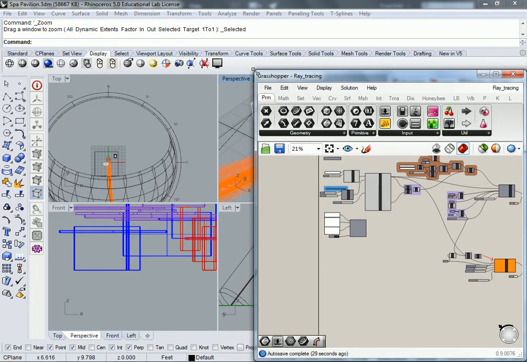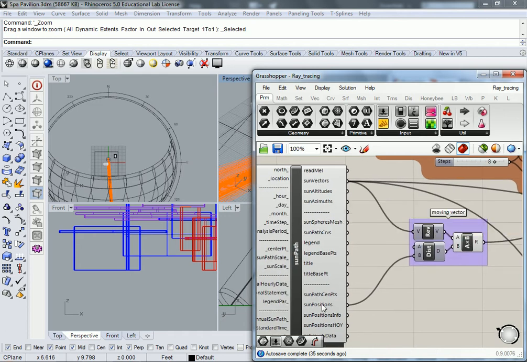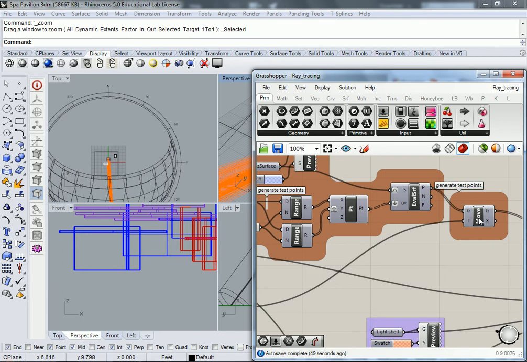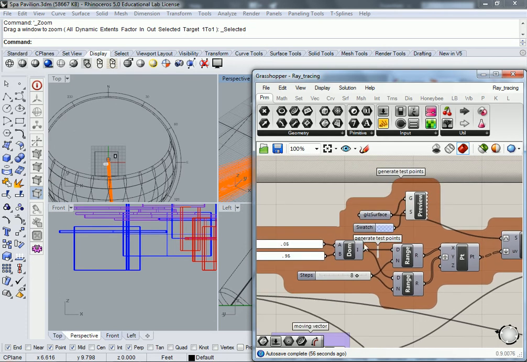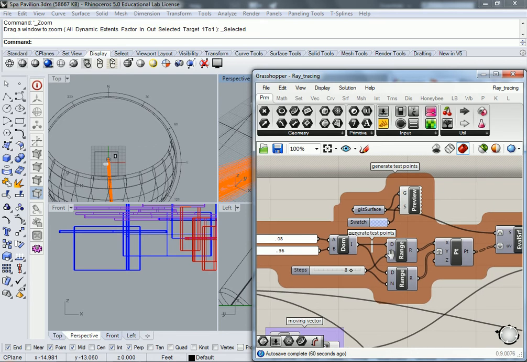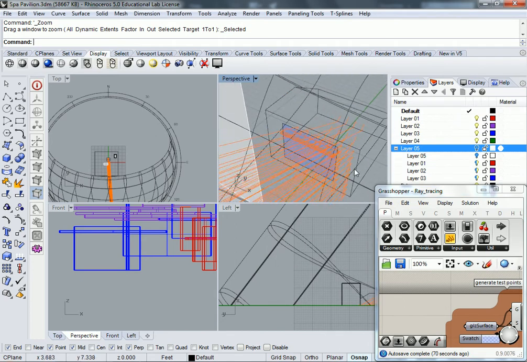Let's talk through the definition and then let's look at what it is. So we're using the sun path diagram, which analyzes the vectors and the sun position, obviously. This is really just showing you it's processing all the vectors, right? So distance and vector get multiplied, and then it moves datum points along that vector, which is very important, right? So when this says generate test points, what it's doing right now, this says glaze surface, right? So the glaze surface is being evaluated, and on it, a series of points is being produced. Okay, and that's what you're seeing right here.